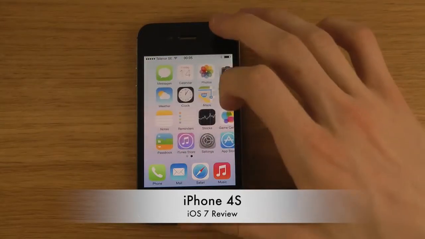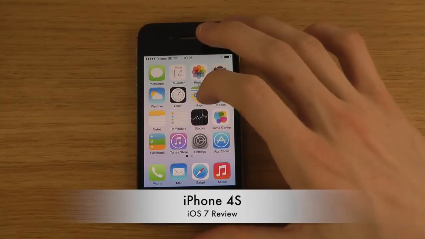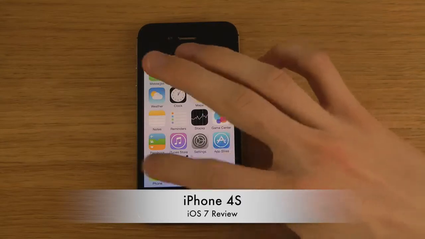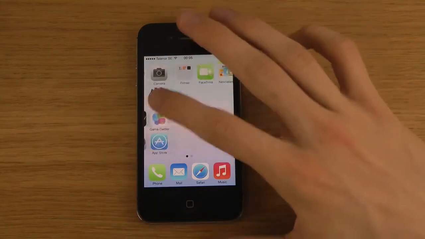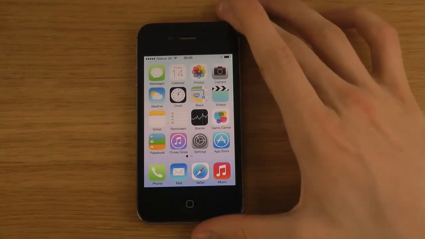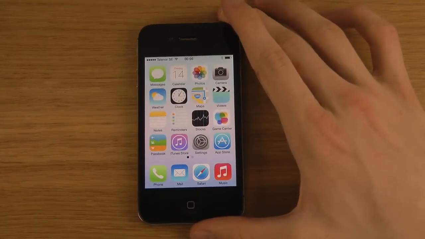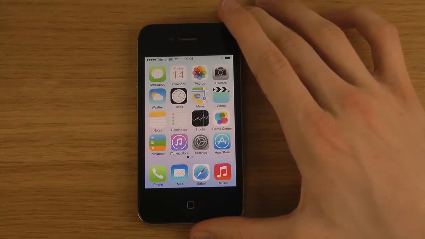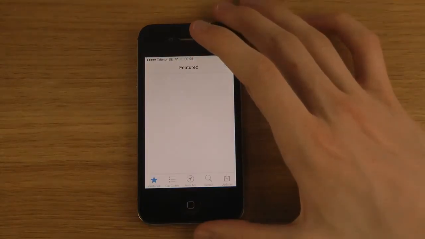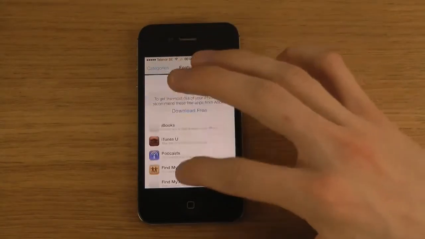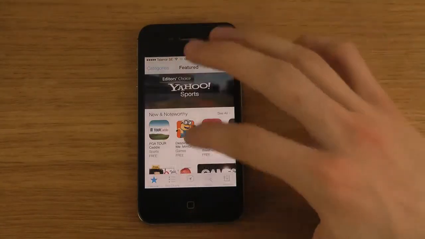It definitely seems like the iPhone 4S performs a little bit better here, and also in terms of its UI, that it was a little bit better here at the bottom. It could also be more and more things that are different, but in general this update seems to be running good here on the iPhone 4S, and doesn't seem like people will have a problem with it. You can also see here that the App Store app has been updated, and overall I would say that it probably does look a little bit more professional.